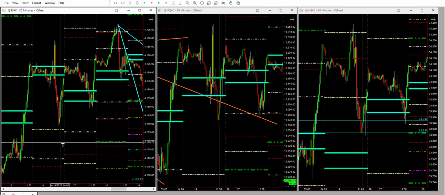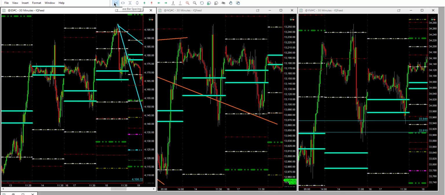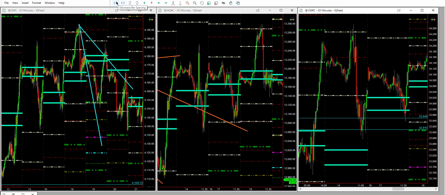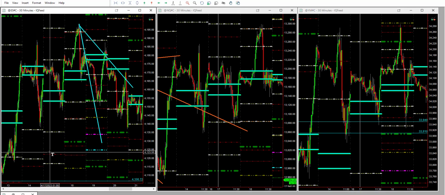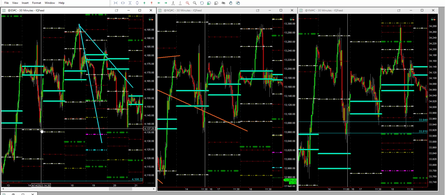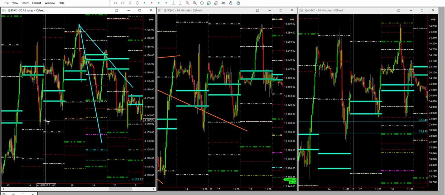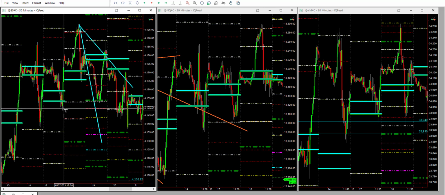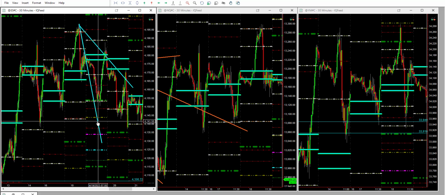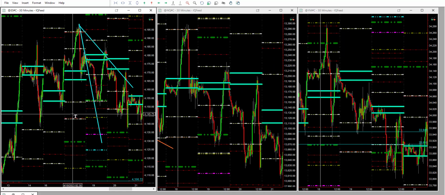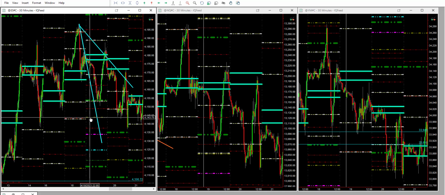Okay. Now let's compress this a little bit so we can see more of real estate here. Now let's compare this one and this one. They all made higher high. Pivots are same higher high. So there's still no edge. Okay. I'm just doing this real time. So hopefully I'll find some.